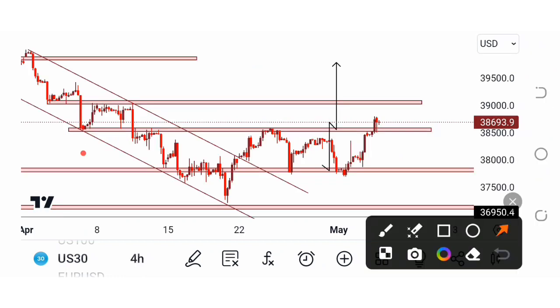So as you can see, this area over here is an area that I have marked as an area of interest, this high and this high. When price was above this area, it bought. Price came to break below, then the market started to sell below the structure, and so at the moment we are again above that structure. So I do believe that the market is just going to give a retest next week, which already here we have got with that candlestick over there, but maybe we could get it again.